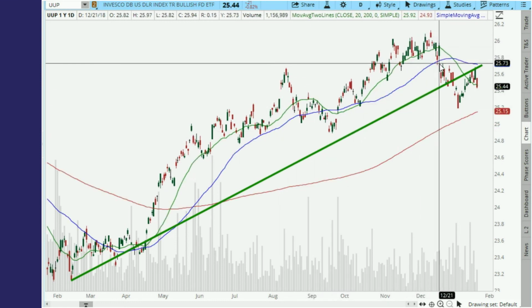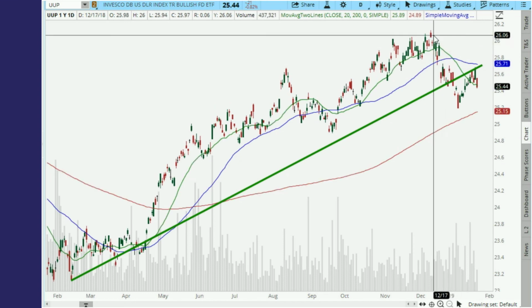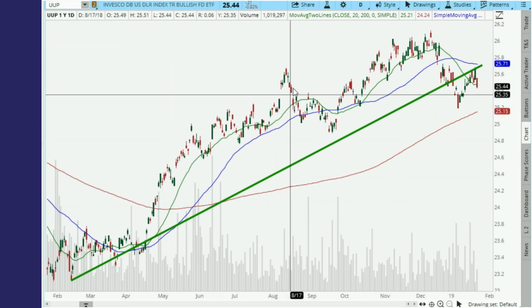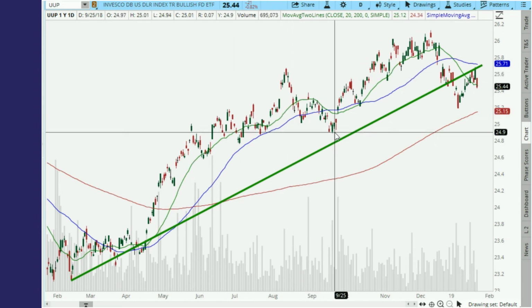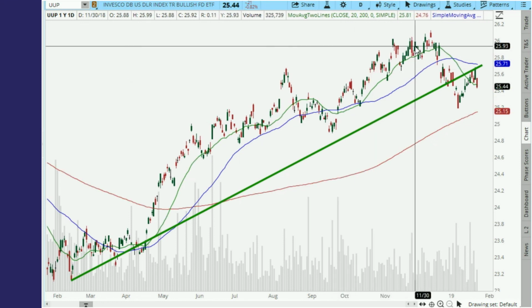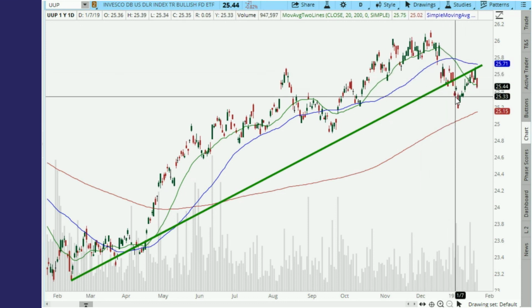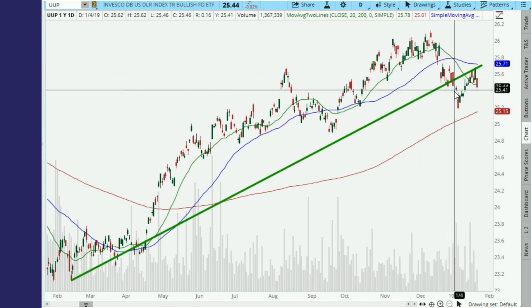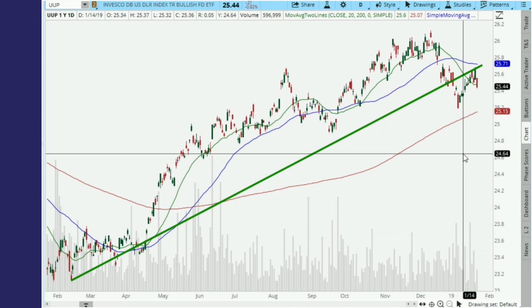So along the way, of course, there's many pullbacks, there's many bounces, right? So you kind of have to sit through those and understand you're not going to sell at the tip top there. You're going to be more of a trend rider. So you're going to suffer through some of the pullbacks and a couple weeks there, assuming that the trend is over, and then only to find that you got a little bit more out of it. All right? So any stock or anything that you look at, when it pulls back and breaks through the trend line there, that's where you're actually going to see an increase in volume, as you see down here, as well as more pressure to the downside.